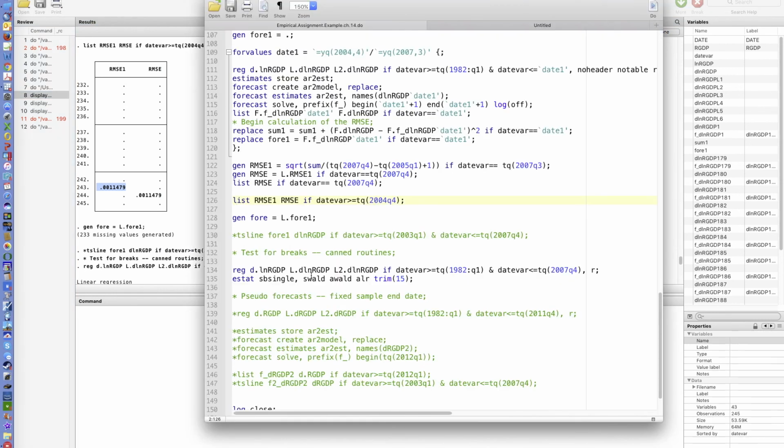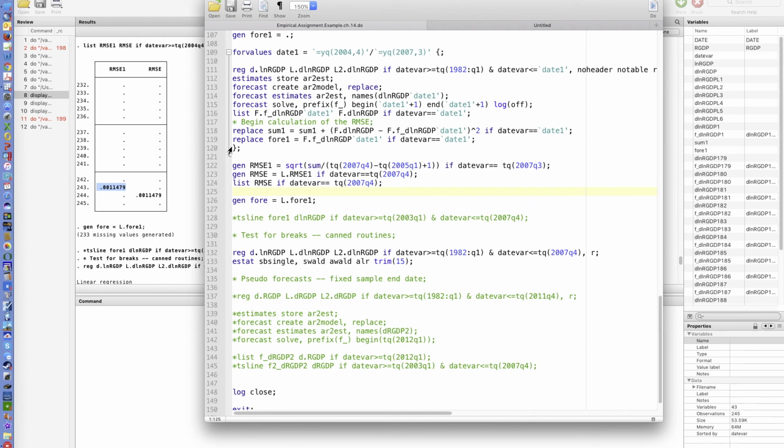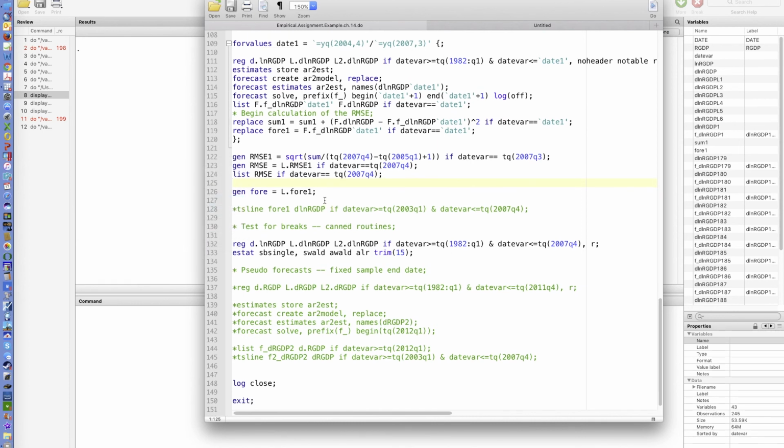All this command here does, where I take the, let me get rid of this. I don't need that anymore. That's this list. All this command right here does is set root mean square error here to the lag of this. So it just puts that in the right place. It says this one is this lagged. And then I'm just going to list it. Oh, the other thing that happened, sorry. So then I just list the root mean square error.